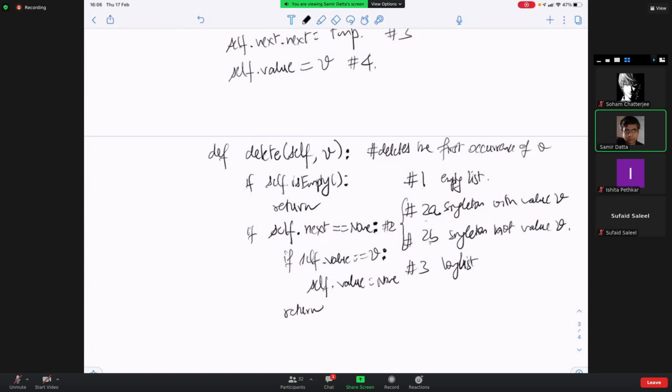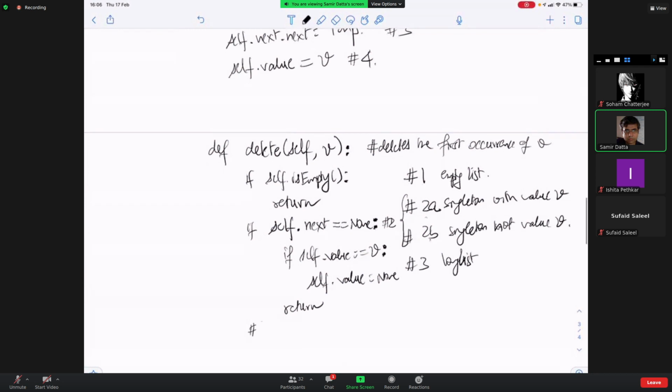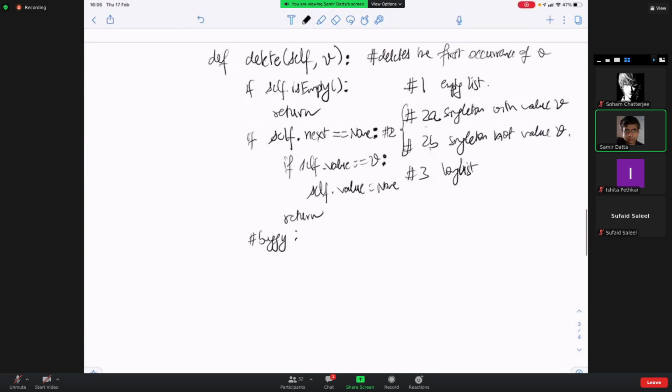Correct? Yes. So now you would think that the simplest way to proceed is via induction, via recursion, and you would do something like self dot next dot delete V. Correct?